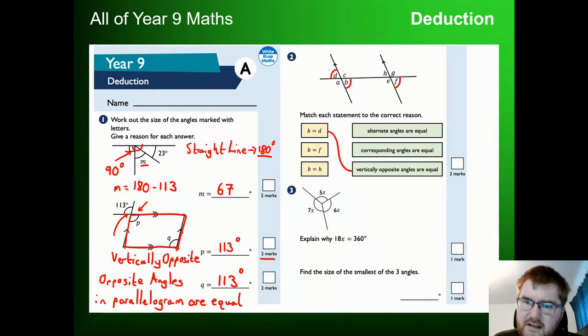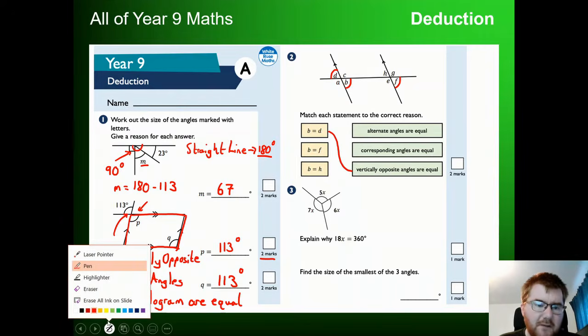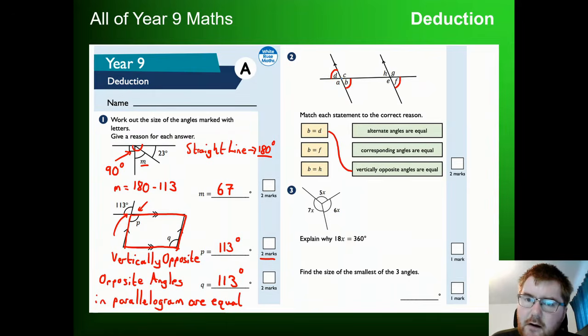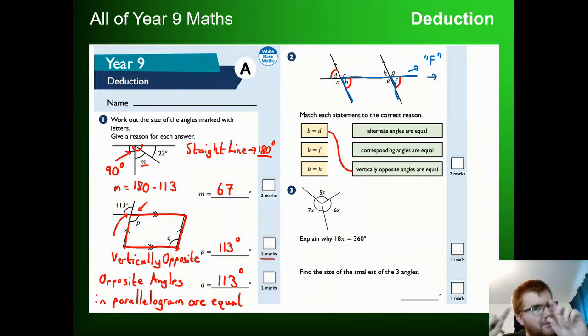So notice we're looking at these two angles here. And what I'm going to do now is just draw around the shape slightly. So I'm going to draw a blue line in like so and like this. And notice we get an F shape, a kind of twisted F. And as soon as we get this so-called F shape in mathematical language, that is known as corresponding.